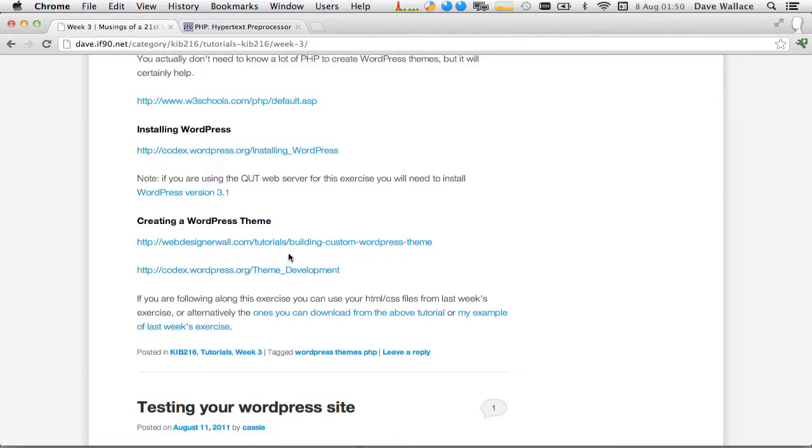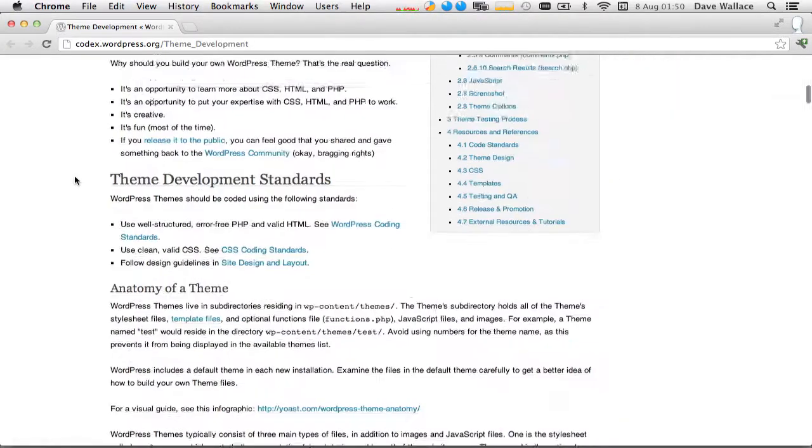But nonetheless, if you want to look at that one later on, it's still good at explaining the process to go through. And then the other link here is one to WordPress's official documentation on theme development, which is probably a bit more technical and wordy, but I'm going to refer to it for some of the things that we need to do.